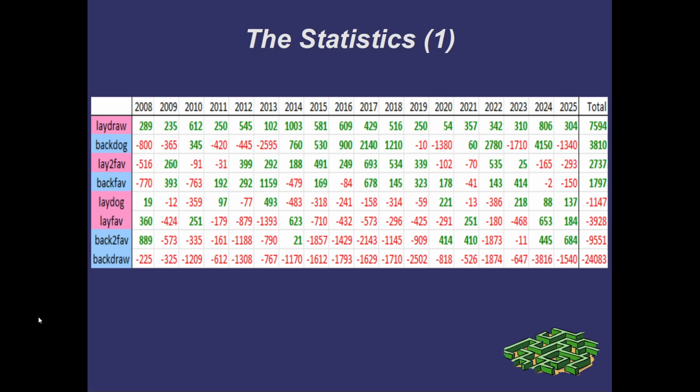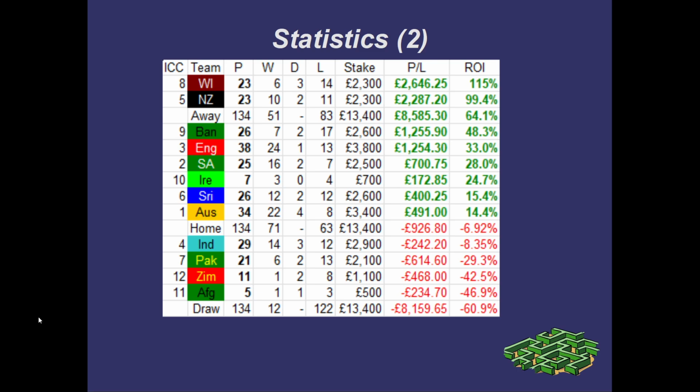And he has put the stats up for what has made a profit each year in test match cricket. So you can pause if you want to see this, or you can go back to the first week's video where I go through it. He's also put up stats by teams and home and away and the draw. The main thing you can see there is that the away team is up significantly, the home team is slightly down, and the draw is down a long way.